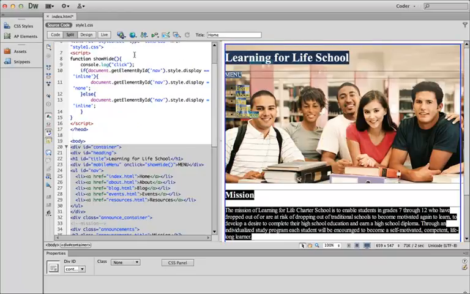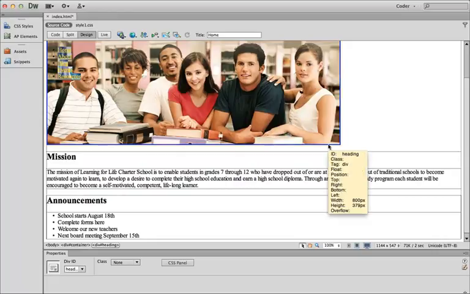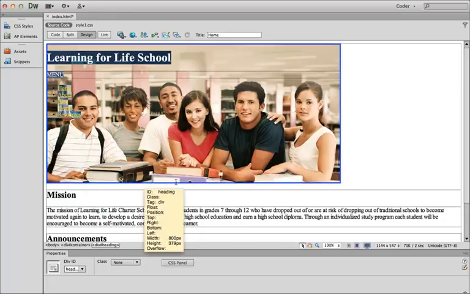And so you'll see I've got here, actually I'm going to just go ahead and make this full screen. I've got a couple of divs here. I've got one that is the container, as you can see, it says ID container. And then I've got one that is a heading. Don't confuse that with the tag heading. This is just the name of the ID I chose. I could have chosen any name for this.